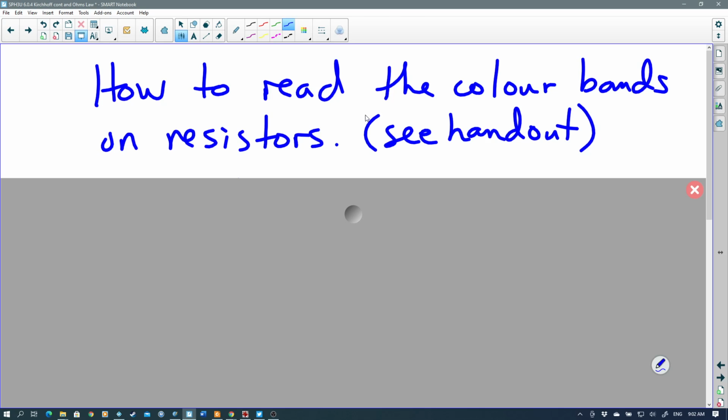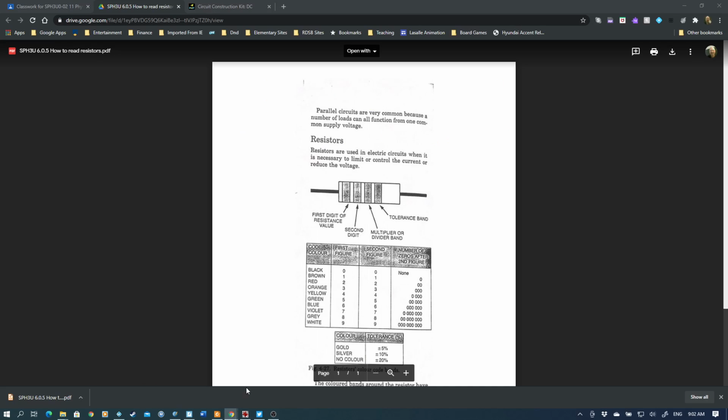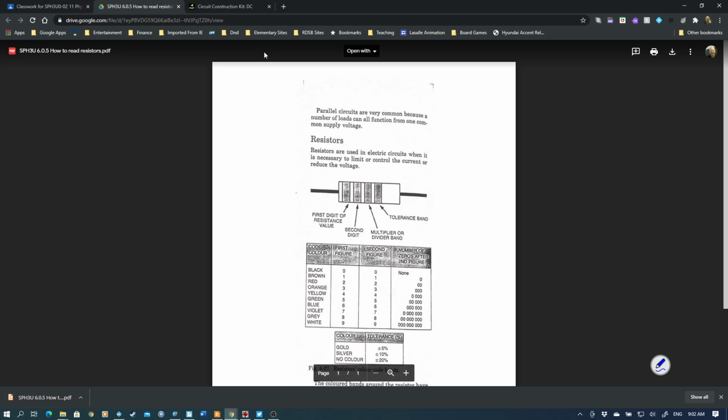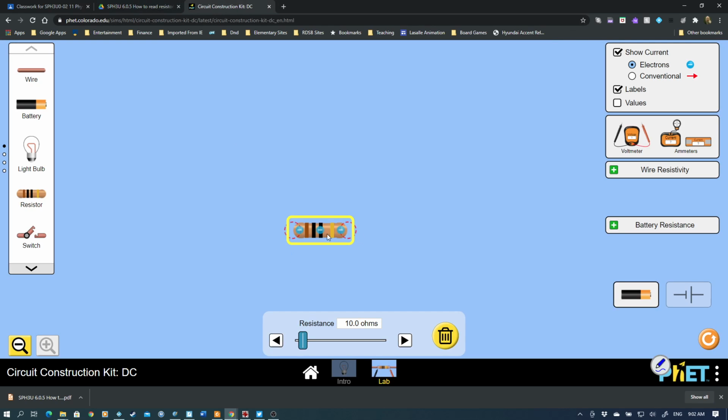So during the lab, you were doing some experiments with resistors, and I just wanted to talk about the color bands on the resistors and how to read them temporarily here. This is more an interest thing. Some of you may end up working with electronics, or maybe you already do. But how do you read the color codes on the resistors? So I've posted this handout in the Google Classroom that basically explains how it works. And I'm also going to call up the resistors from the lab here to talk about it. So I'll just show you what I mean.